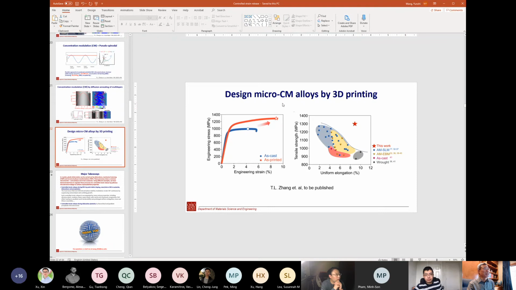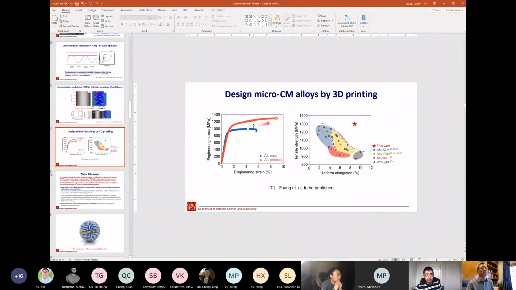Okay. And by doing this in situ alloying, we were also able to control the grain size at the micron scale. And so both effects helped us to push this curve all the way up. And by having a fine scale concentration modulation, you're going to have a fine scale precipitated microstructure, and then you're going to have this prolonged TRIP effect, the transformation-induced martensitic transformation in the system, plus the fine grain size. I think all three factors helped us to push this.